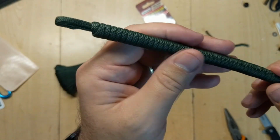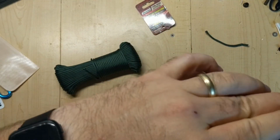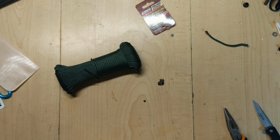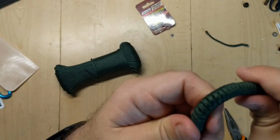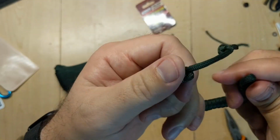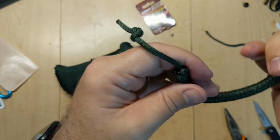I'd say it has a nice feel. So, you know, you could wear this all day, no problems. It holds its shape fairly well, so you're not going to have a lot of problems with it as a necklace.